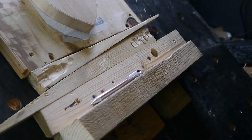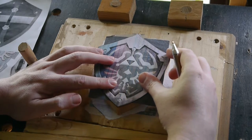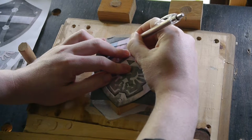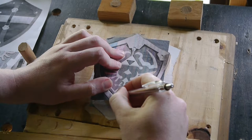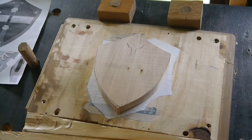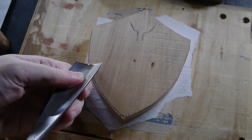Congratulations. Make sure to verbally encourage your template to line up properly. Come on. There we go. I prefer this printout and carbon paper method over the sticking stuff to the surface method, as I can use the template repeatedly throughout the whole process. But, you know, different pencil strokes for different folks and all that business.